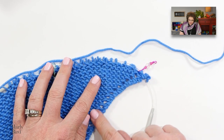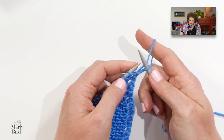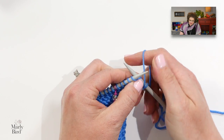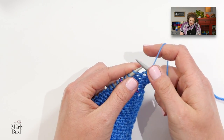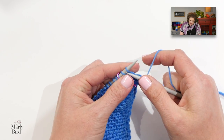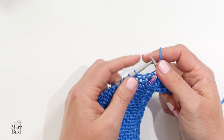Rows two through eight are essentially a repeat of rows four and five. We will simply knit on our wrong side, and on our right side we make sure to increase right at the edge. When we get to row nine, that's when we do another row of our lace. On row nine we begin the row just like all right-side rows with a knit one, yarn over, and then we knit to the marker — so no lace happening right now. We'll keep all the stitches to that marker in basic garter stitch with our increase at the edge. Once you slip your marker it's time to jump into the lace stitch pattern again.